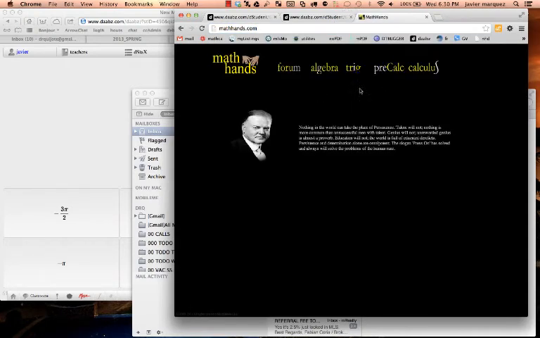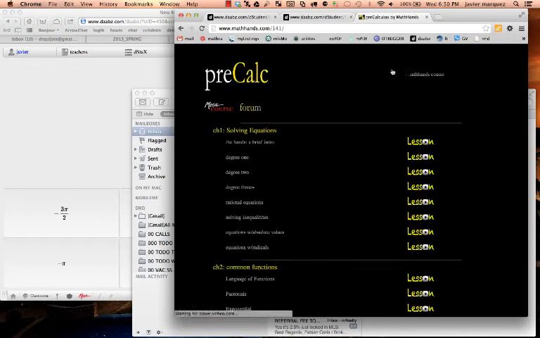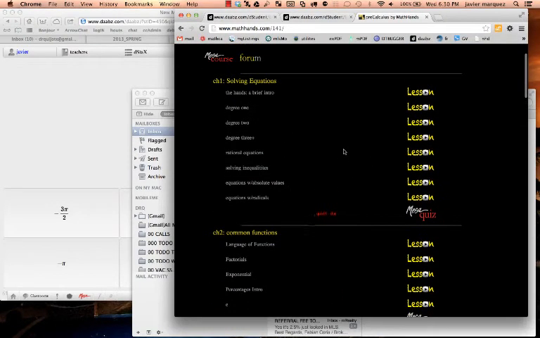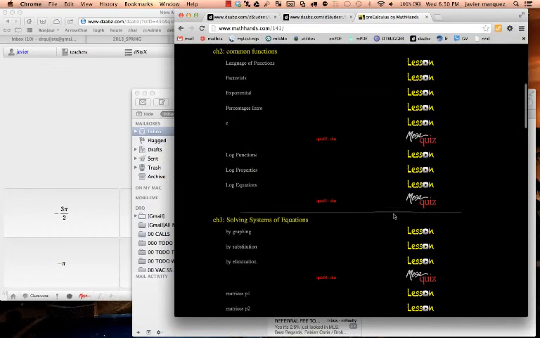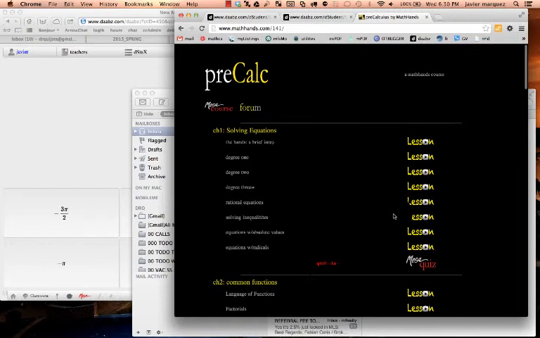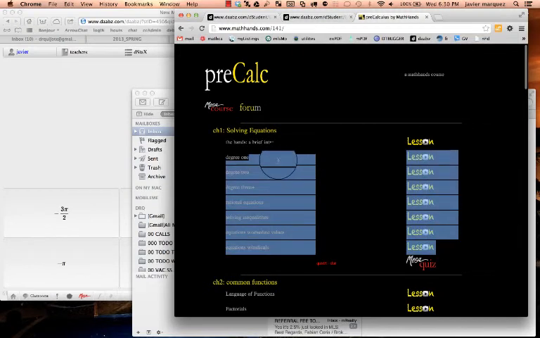This is sort of like your textbook. So if you're, for example, in the pre-calc class, you click here and these are your sections. This is a table of contents. These things here are separators. They're markers that are marking which assignments we do which week. So our quiz number 1, for example, would cover all these sections.